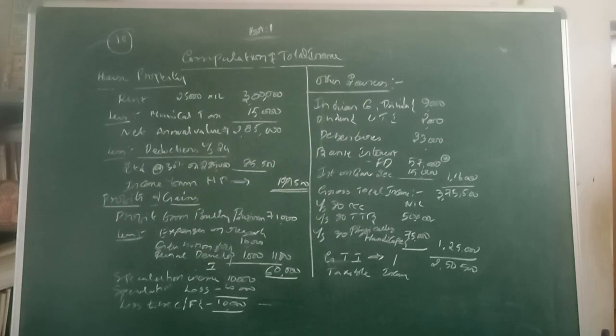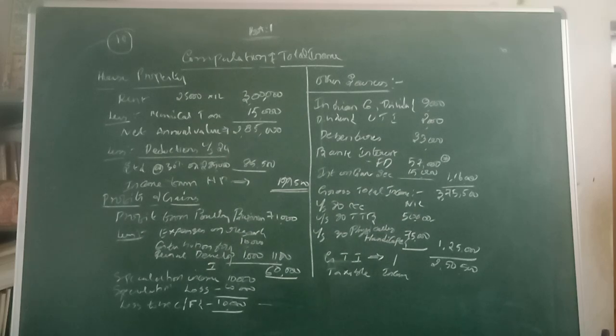See, this is a problem for computation of total income. Basically, you are all well aware that total income means all the five heads of income will be applicable, to the extent of the information available. We have to calculate the related heads of income. After the total income is calculated, then we have to apply the eligible deductions.